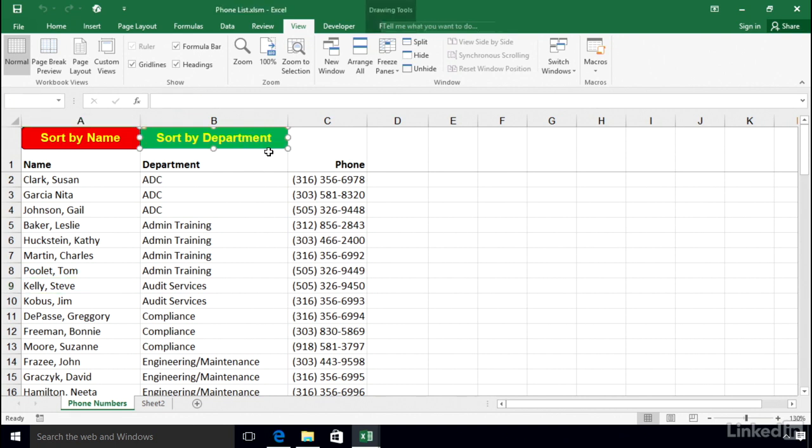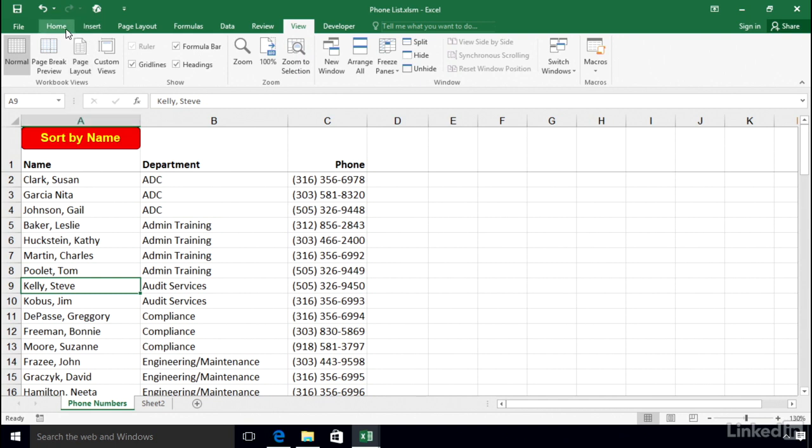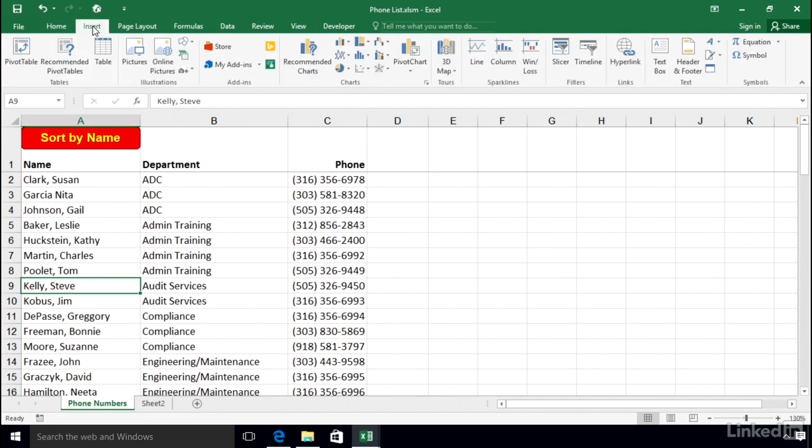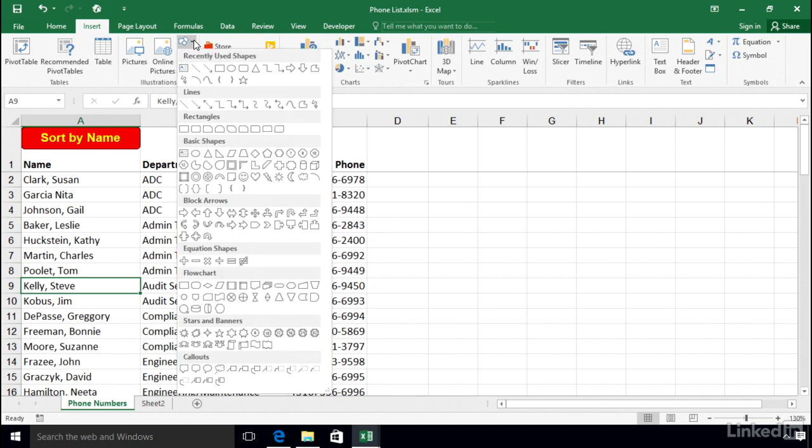I'll point to this one and hold down the Control key and then click, and that selects it, and I'll simply press Delete. Now, there are any number of different symbols we could be using here, and there's certainly other techniques for doing this, but one way, and a relatively easy way, is to go to the Insert tab in the ribbon and go to the icon for shapes. Depending upon the resolution of your monitor, you might be seeing a bigger button here. Under shapes, we got tons of choices.